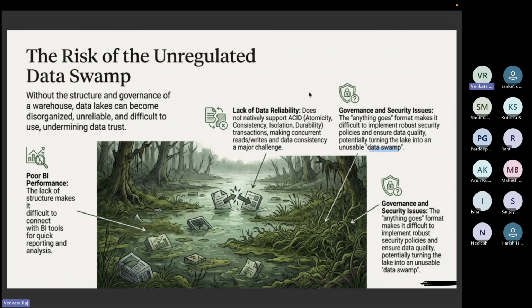You will upload the files as and when you like in whatever place. It is all siloed. Siloed means there is no structure to store the data. It is randomly uploaded to any folders. There is no maintenance of this data. That is known as data swamp. So these are some of the disadvantages of data lake.